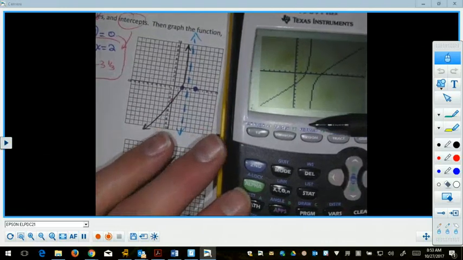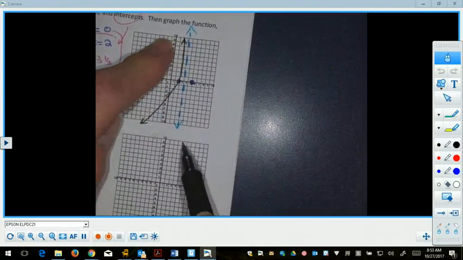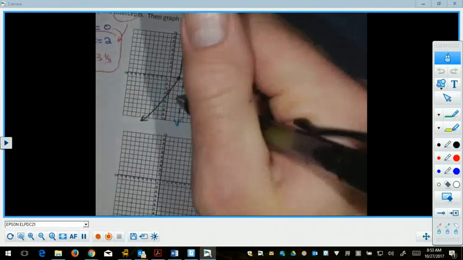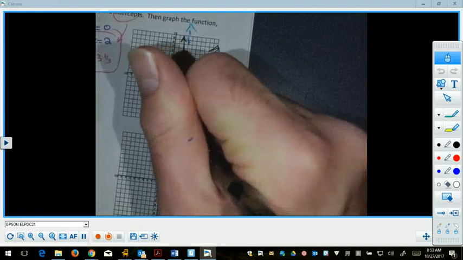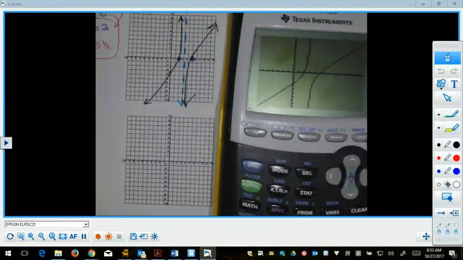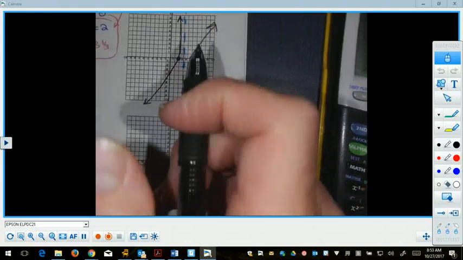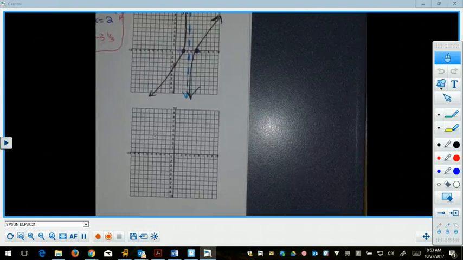And then from here, it comes from the bottom of the asymptote. They should always split. If one's going up this way, the other one's going down here. This comes up from the asymptote and goes through this line and then continues shooting up, just like it does in the calculator. I don't quite have the angle it does it at, but I have the general trend, and that's fine to have the general trend of the curve.